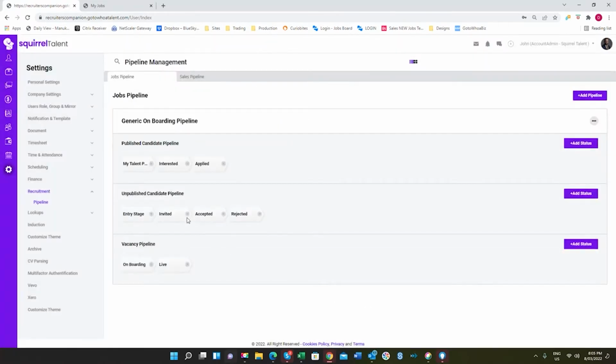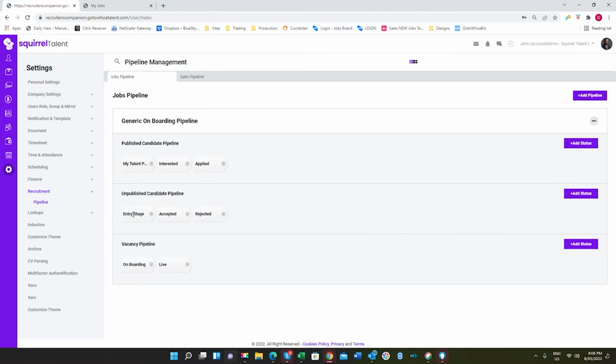Save that. We don't need the invited stage, because the invited stage is what we use with temporary jobs. In other words, we've got a job to fill, we've got a schedule for that job, and we may invite one or more candidates to fill shift vacancies. And then we can set some processes around that workflow about what happens when we invite a candidate to fill a shift. But again, not needed in this situation because clearly we are just manually getting our candidates into our pipeline. We want to register them, we want to do phone screens, we want to interview, reference check, and carry out inductions. That's the purpose of this pipeline.